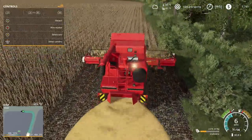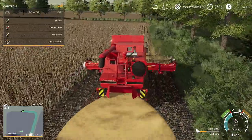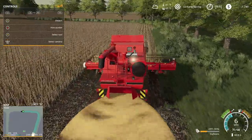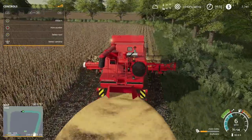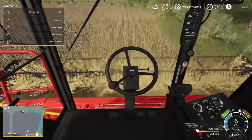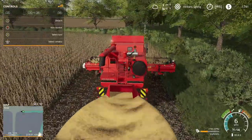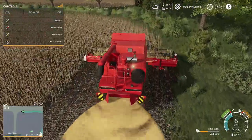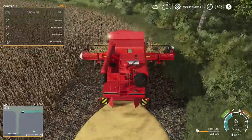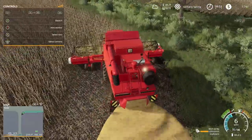Grandfather did say he hired some people that didn't do a good job on the field. We are noticing the green is great because that means 125 yield, and the white is 85 to 90% of yield. That means the darker the green, the more money. The lighter the color, not a lot of money. We hope this field and all the other fields are great on the fertilizer and everything, we break even. Then we could sell it and maybe break even a little bit on money and all that.